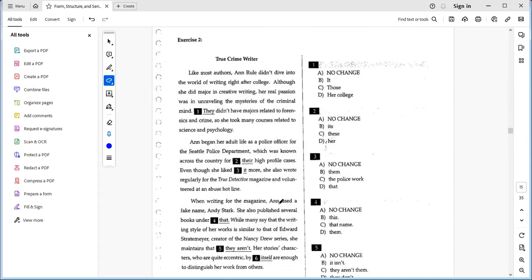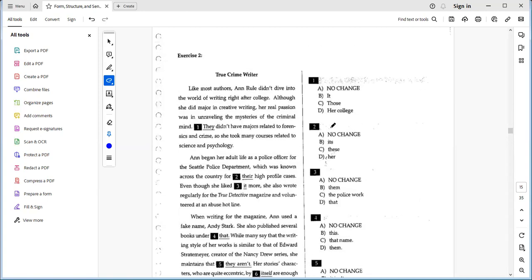Yes, Muhammad. I have a question. For example, number one, do we read the things before it? Does it relate, or do we only read the part where it starts? Actually, you have to read the sentence. If you don't find any indicator in it, read the sentence before. Or you're going to choose college if you can't find anything that relates. Okay. Thank you, sir. You're welcome. Start solving, please. It's only from 1 till 6. Quickly, because we need to enter the main paper of the digital SAT.